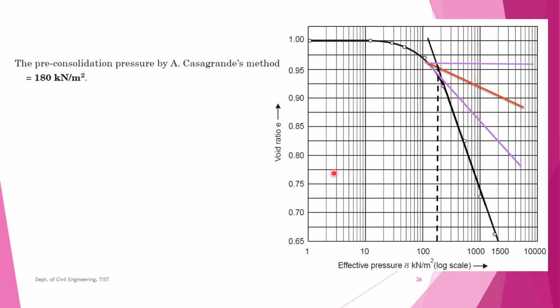Now the second one is the compression index. We have studied that the compression index is the slope of the linear portion of the e-log sigma bar curve. So just find the slope of the linear portion. From here you can see that the value is 0.85 here, 0.75 here, and this point corresponds to 400 and this point corresponds to 900. You can solve this equation and you will get the Cc value, the compression index, as 0.3. So this is how you solve this problem. Okay, thank you.